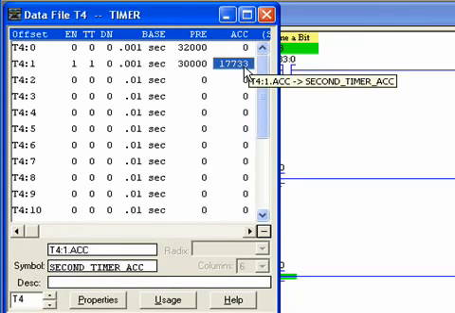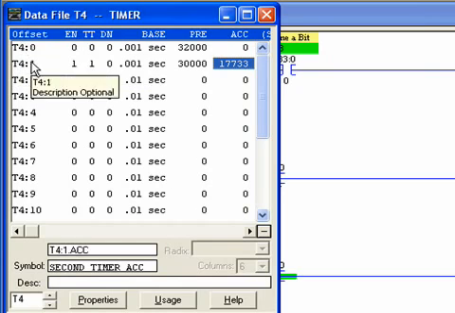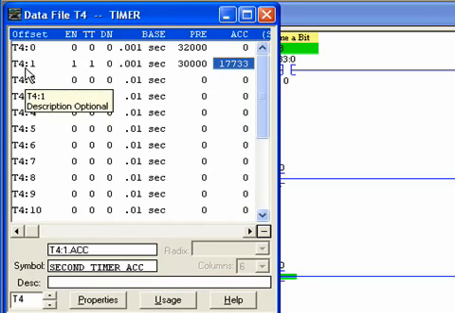The accumulated value T41 is second timer. Note that you don't assign a symbol to the entire element, the entire set of elements here. You assign it to the bits or the words appropriately, and that's kind of important.